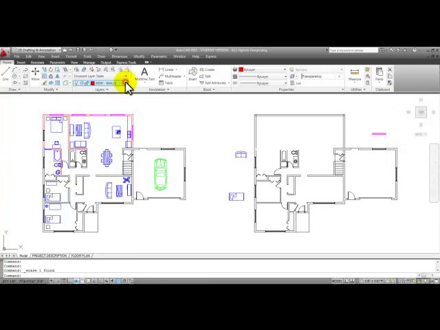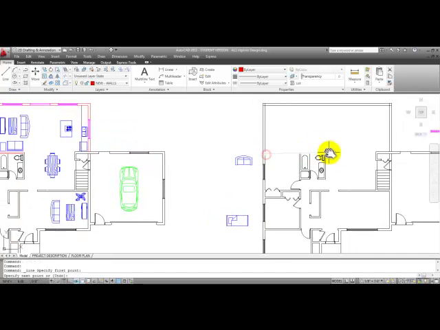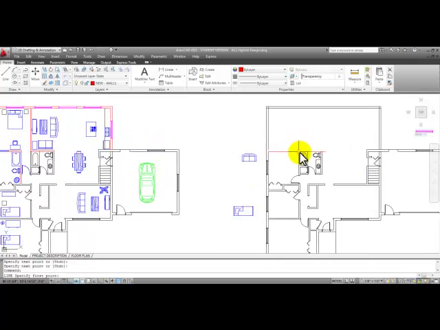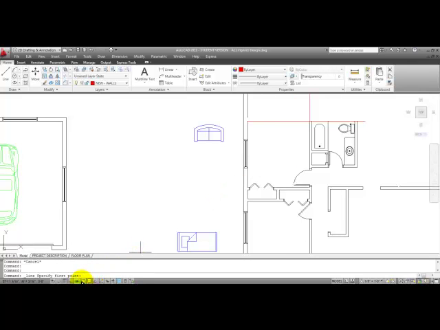With the new walls layer current, we can start the line command, pick a point here, there's a small gap, pull your mouse across and left click anywhere because we'll be using the trim command to trim up these walls. Start the line command again and left click here at the end of this wall, come all the way up and left click at this intersection. If we turn the object snaps off at the bottom left corner and then start the line command, we can left click anywhere without object snaps to start this wall.